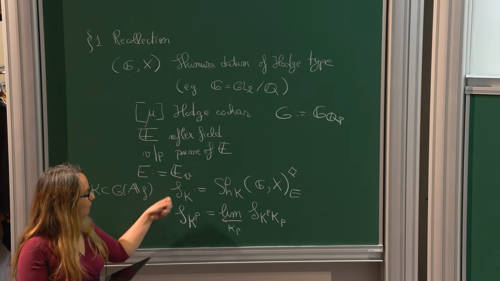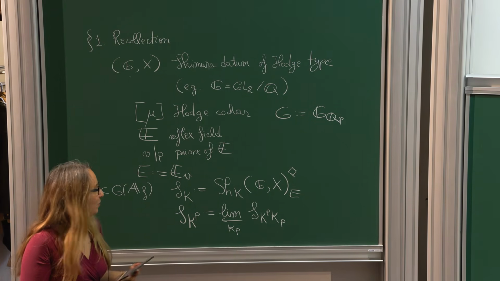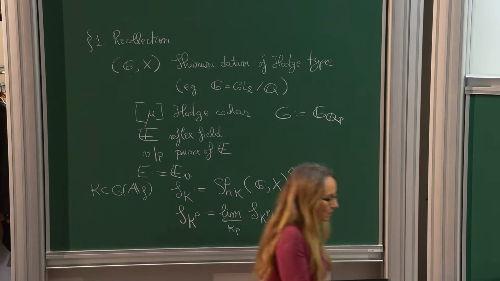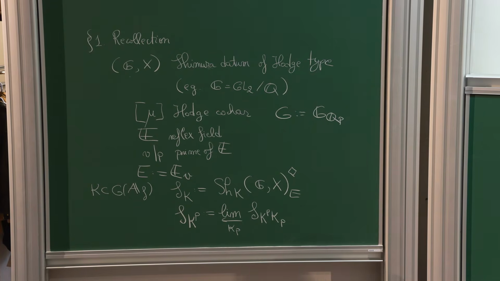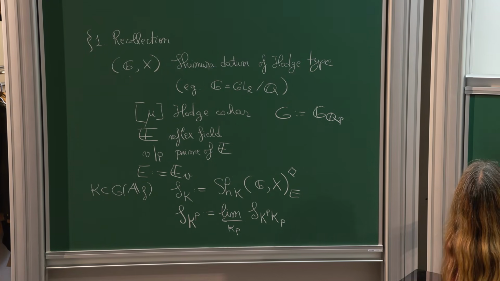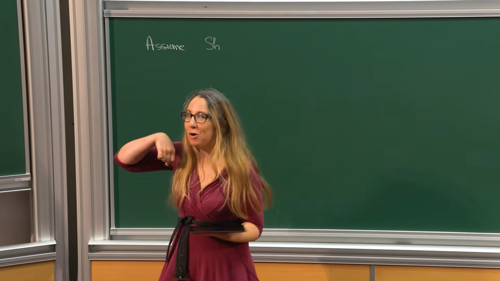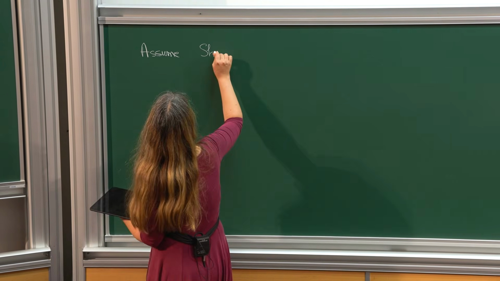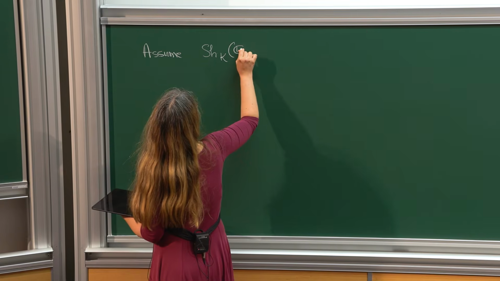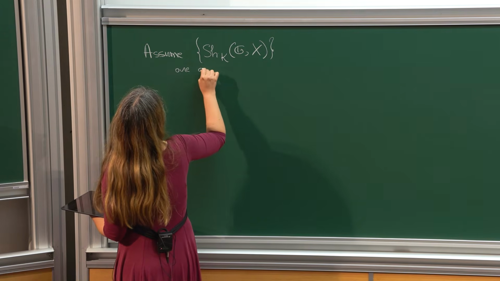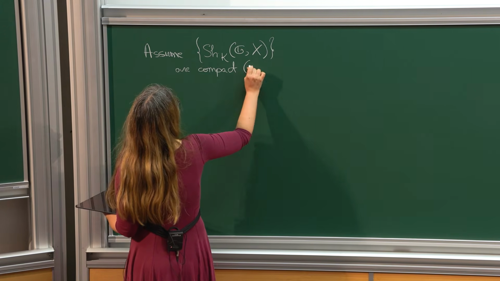This is the case of finite level, and this is for infinite level, with some tame level away from p that's fixed, and that's not going to matter for this talk. And another thing is that I want to assume for this talk that the Shimura varieties are all compact. So this talk is about cohomological applications of the Igusa stack diagram. And for now, I just want to restrict to the case where these are all compact.